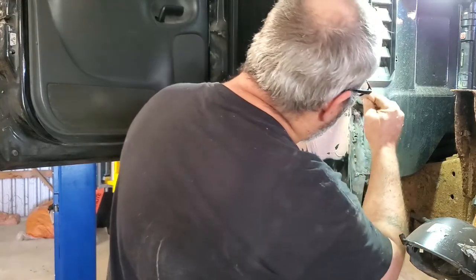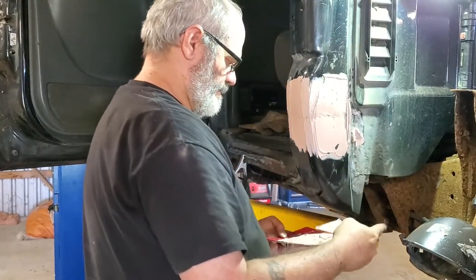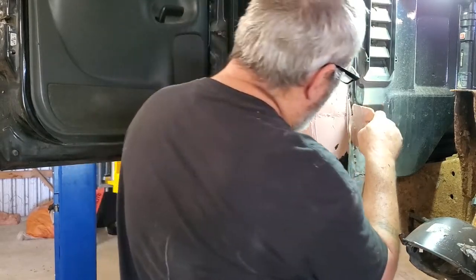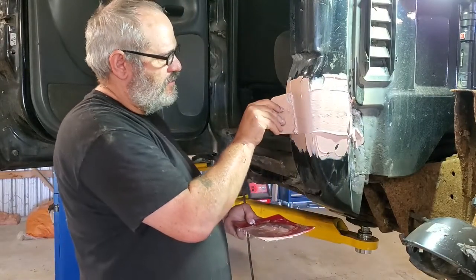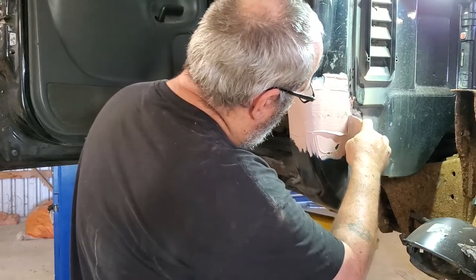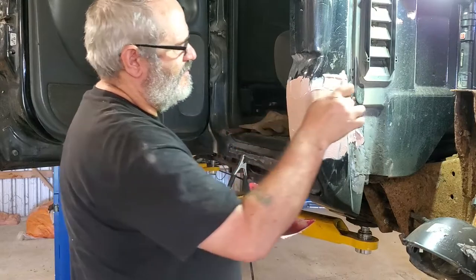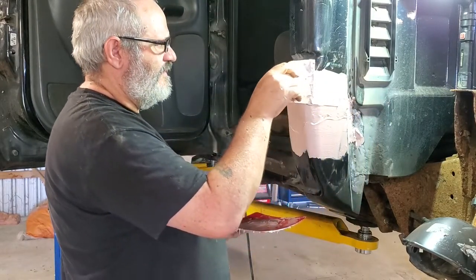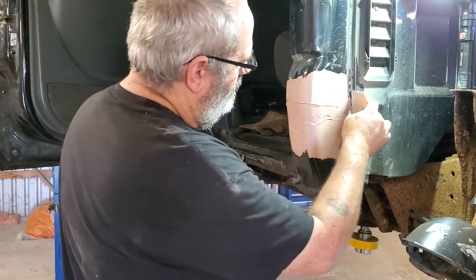Force it into the crevices. And then I'll follow the contour of the body. Like so. Lightly. Be a good layer. Most of this ends up getting sanded off. But you want to maintain that contour.